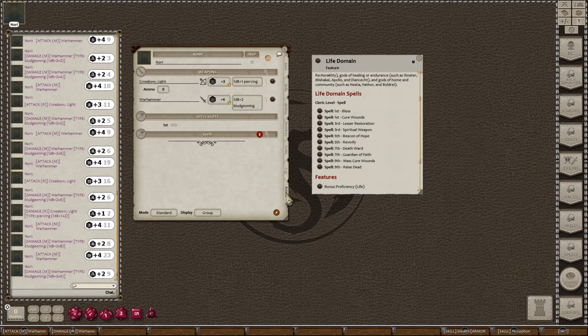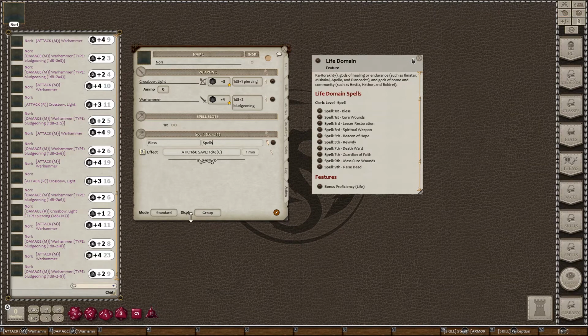So then if you come back down to the actions tab, there are multiple ways of getting these spells into the character sheet. You can just drag and drop them and then alter things around that way, or you can click the edit list, and you can add a new power and do it that way. The way that I like to do it is to just drag and drop. So I'm just going to grab this bless. I'm going to drop it in here, and it adds it to spells level 1. But because this is a domain spell, it works different than the spells that you have to prepare as a cleric, which we'll get into in a minute.